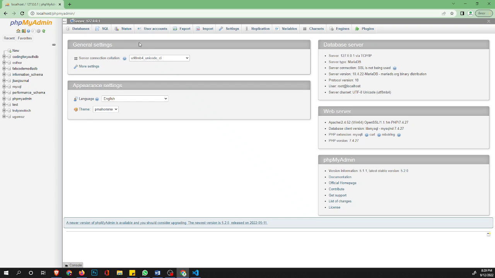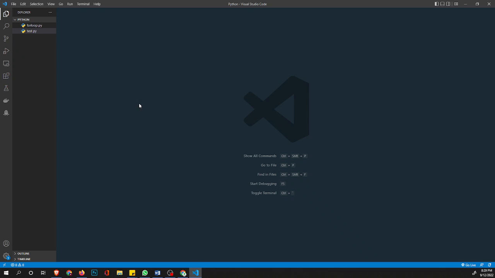First of all, you want to set up a user that you want to use on the server. So I'm going to use the normal default user with a server name. I'll be using localhost for the server name, and then root as the username. Of course, the default doesn't have a password, so let's jump into our text editor.